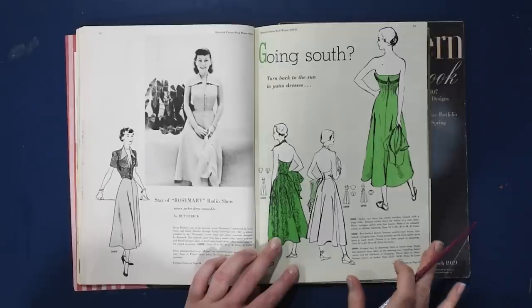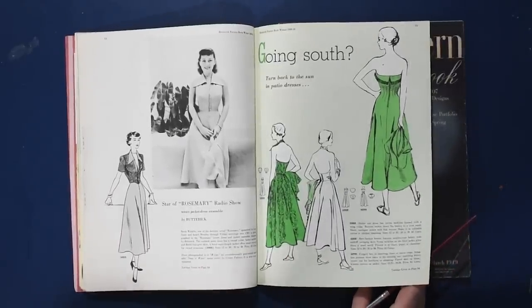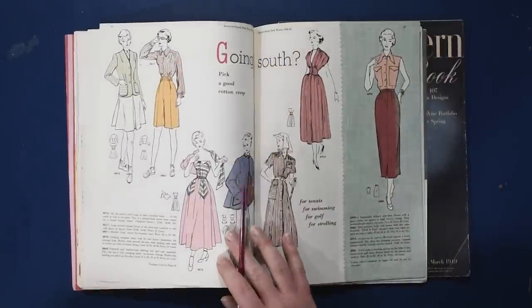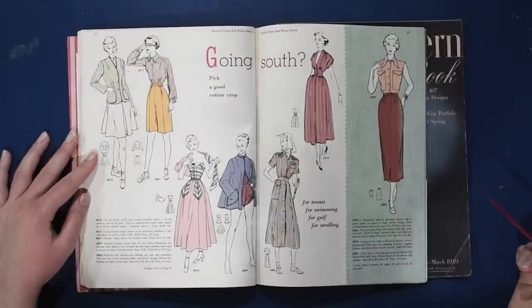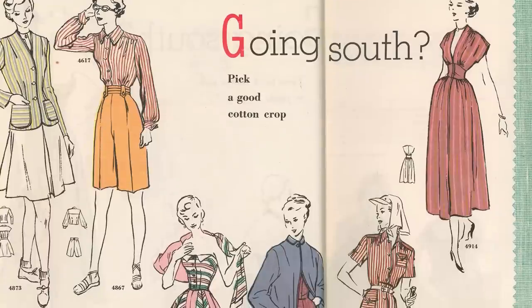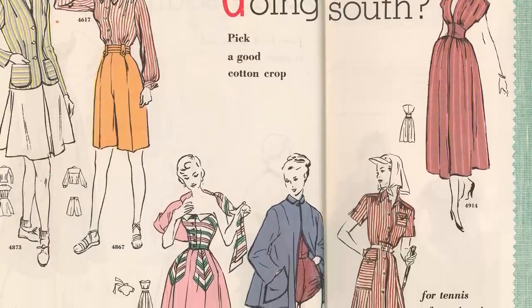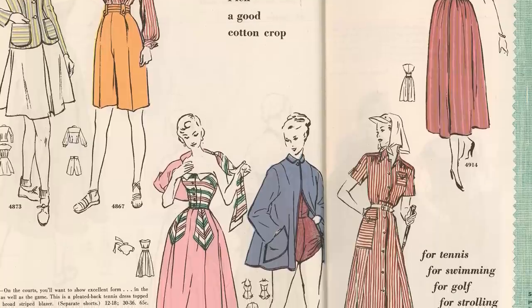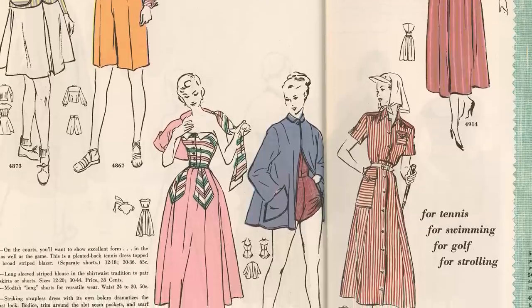So these are all-in-one kimono sleeves — and funny enough, actual kimono have a seam, so they're technically not all-in-one. We have another strapless dress with very fun pocket detailing along the seams, using the seams in the larger skirt as a way to incorporate pocket detailing with trim that matches the rest. The shawl is reversible — pink on one side and stripe on the other.